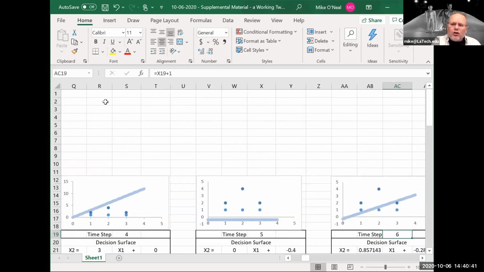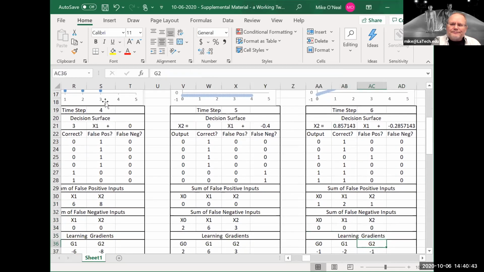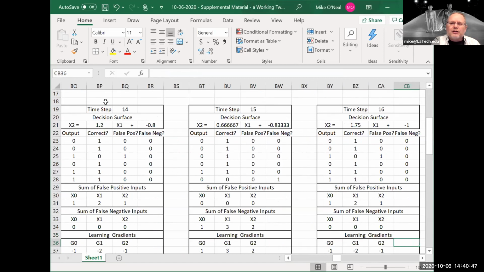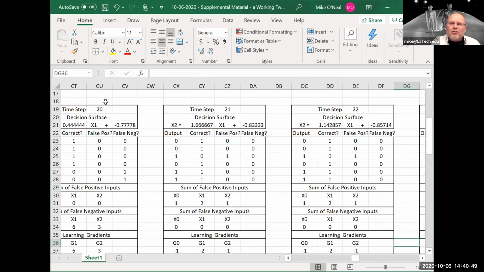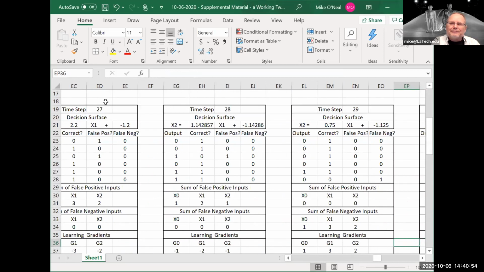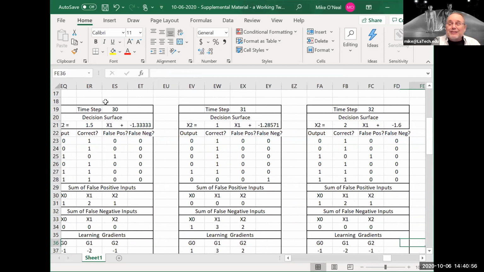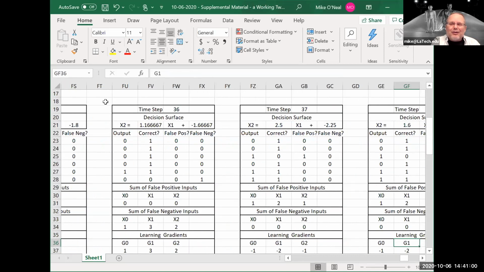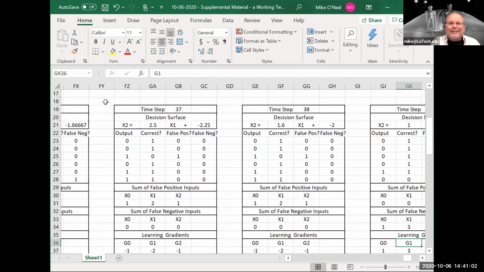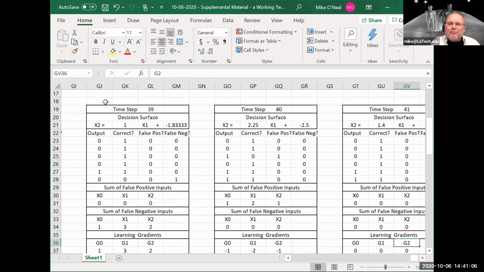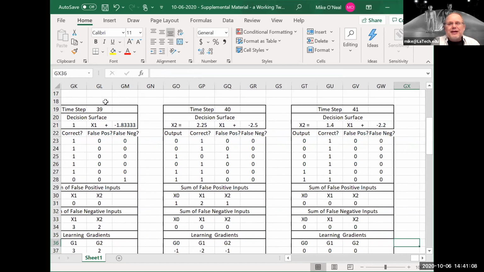This takes a long time. Yep, this is how many of these loops that I unwound for you guys, right? A long, long, long time. But after step 40, it stabilized and got everything correct.